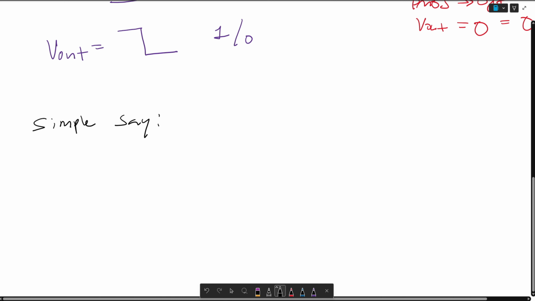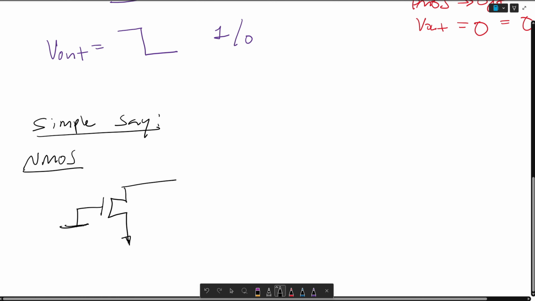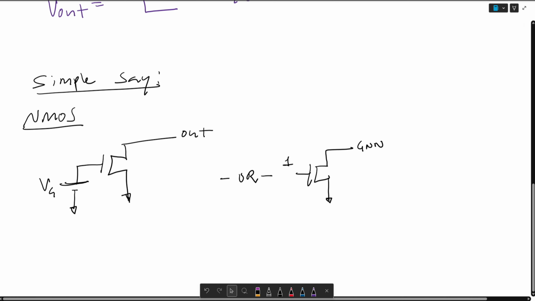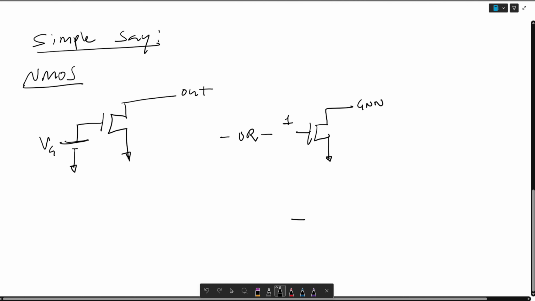and say that if you have an NMOS and it looks like this, this is a voltage VG, this is your output, and this is ground. When this is 1, it's connected to ground, and when it's 0, it's not activated, so we don't get an output.